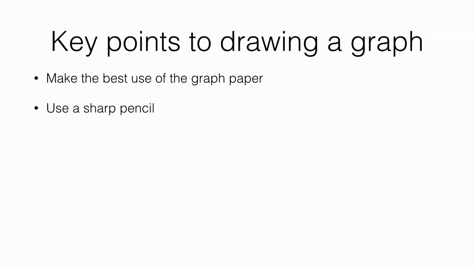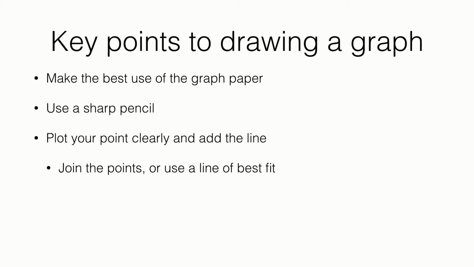graph. Make sure you use a nice sharp pencil to draw your points on the graph and to add any lines. Now sometimes you join the points on the graph and at other times you will fit a line. Now when it comes to fitting a line, be it a straight line or a curve, make sure that the points are evenly balanced around that line. And if you are drawing a straight line, make sure you use a ruler.